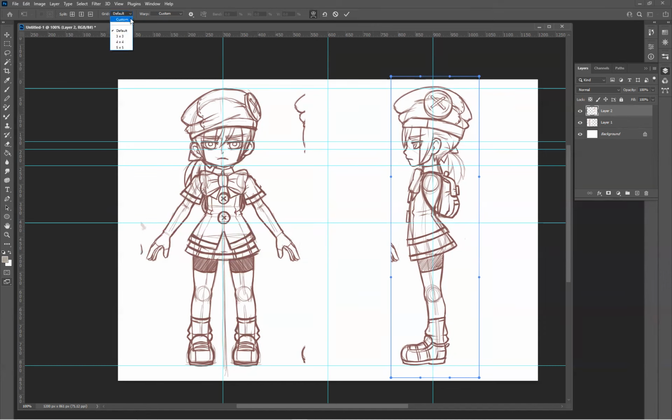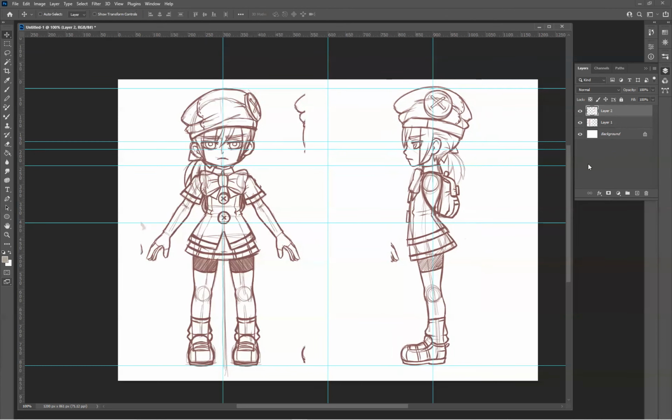I'm going to have a look at my grid and say a 3x3 grid, so that if my drawing was slightly off, I can pull these points to adjust it so that the various target points, say top of the eyes, bottom of the eyes, etc., line up correctly from one point to the other. I don't need to do it in this case because I know that it's already done.